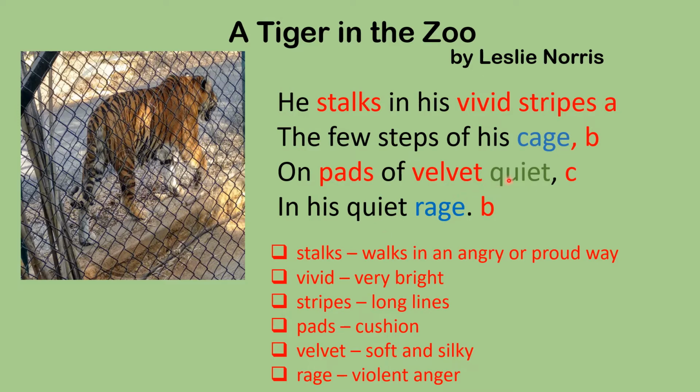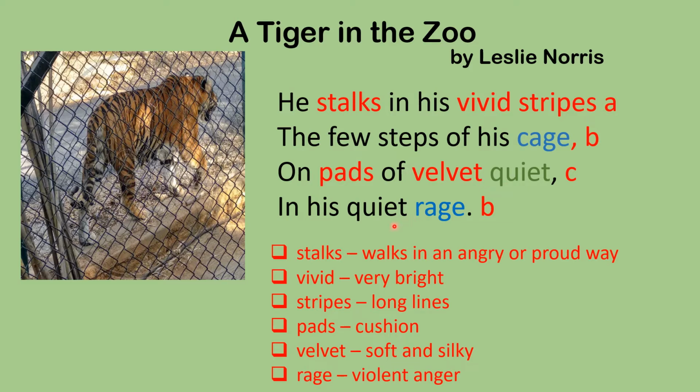Now, if you see, the word quiet has been repeated in the third and the fourth line. Two times it has been used. So this word indicates the complete silence in the zoo. There is no noise of the birds or other animals as in the forest. Whenever the tiger is visible in the forest, there's a lot of noise. And moreover, the tiger is very silent as compared to his presence in the forest. In the forest, you can hear the roaring of the tiger. He expresses his anger or discomfort, but not in the zoo. So there's a lot of silence in the cage, in the zoo, even though the tiger is present.